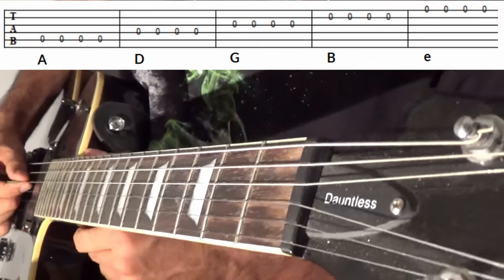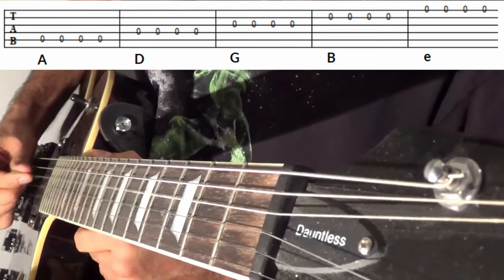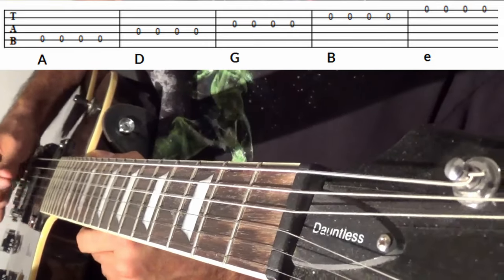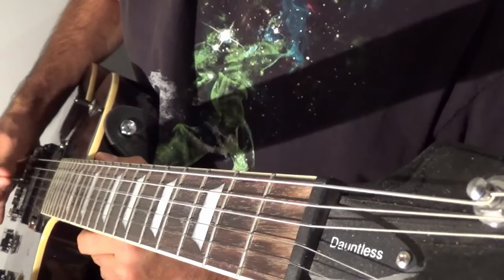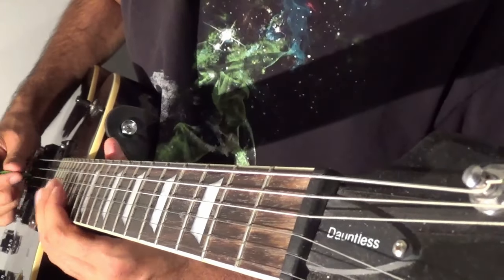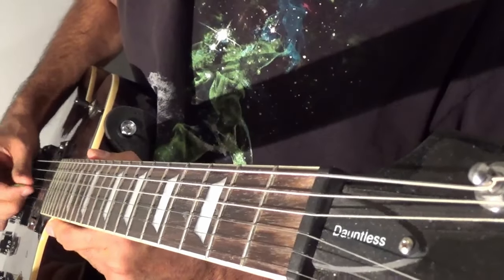Now we're on to the D string here. So we have E, A, D. Make sure your guitar is in tune. Your string should sound like this. There's a tuning video you can check out if it doesn't sound quite in tune to my guitar here, which is in E standard tuning. E, A, D. Now we're on to the G.